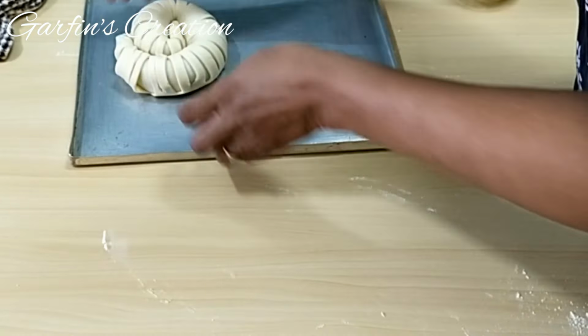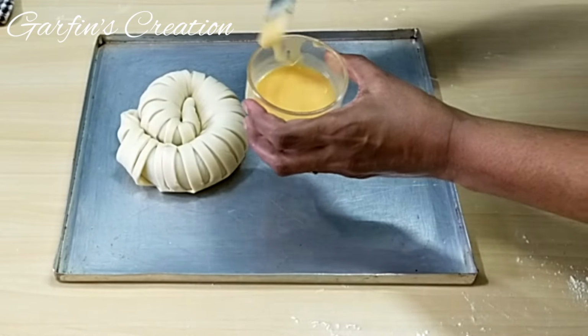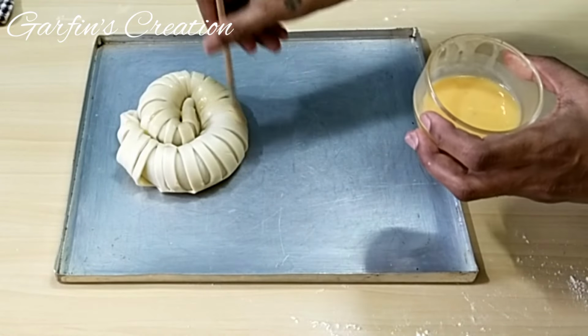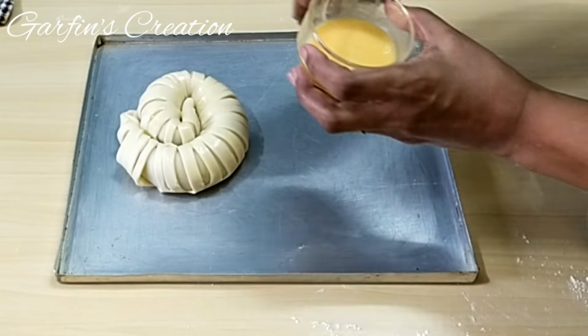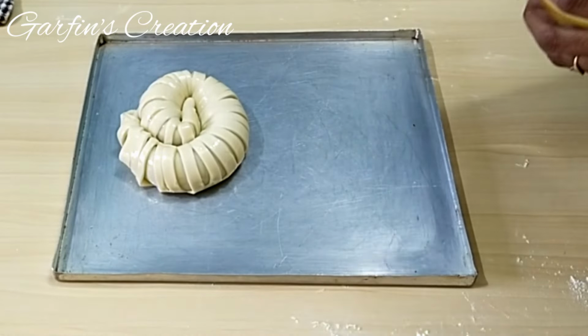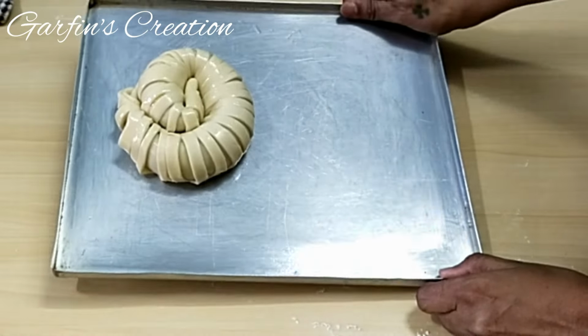After placing it on the baking tray, I will just brush it with some egg wash. I have just beaten one egg and will brush it all over the ring. This will give a nice golden color once it's baked. With the quantity mentioned, you'll get 3 medium-sized rings out of the filling and the dough. So I'll keep this aside and make the other 2 as well.